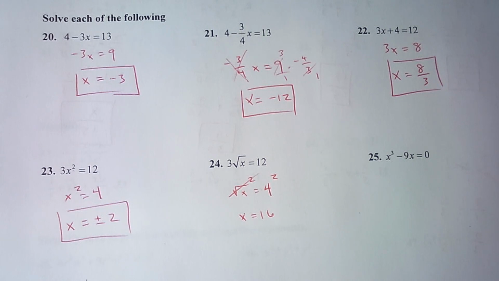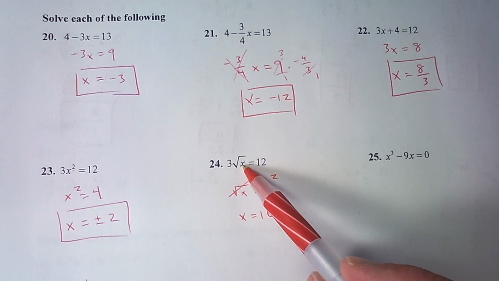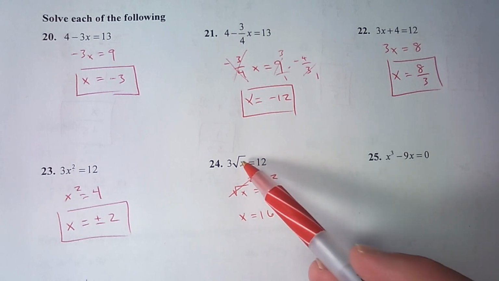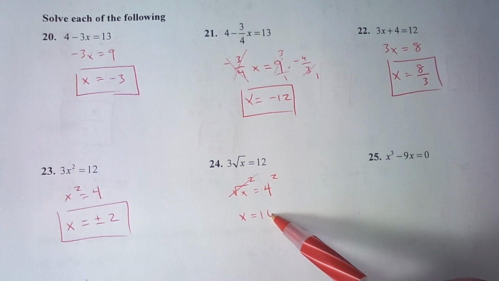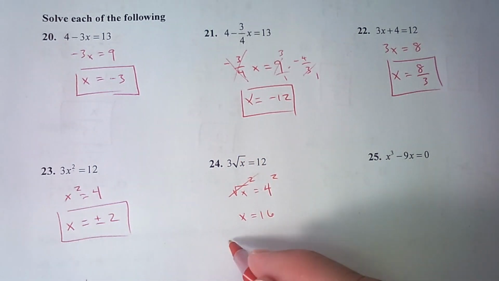Now, anytime you solve an equation with a square root in it with a variable under that radical, there is the possibility of an extraneous solution, which means that we do all the work correctly, but we plug that answer back in and it doesn't work out right, which would mean that this solution is not valid and we would have no solution. So let's go ahead and plug that in.